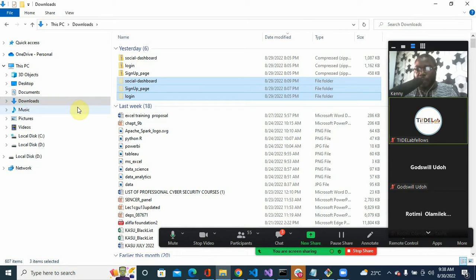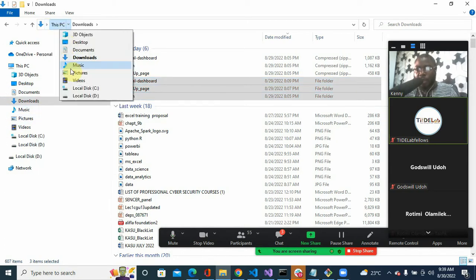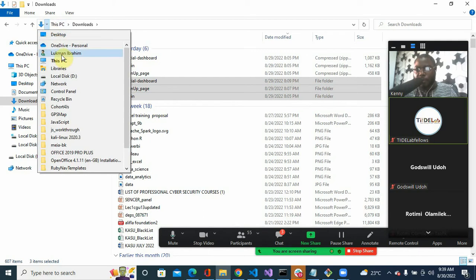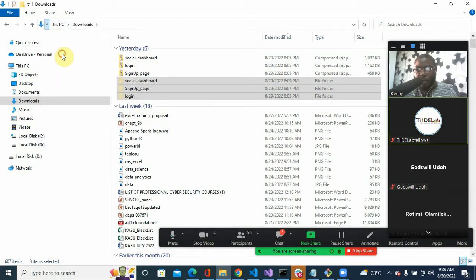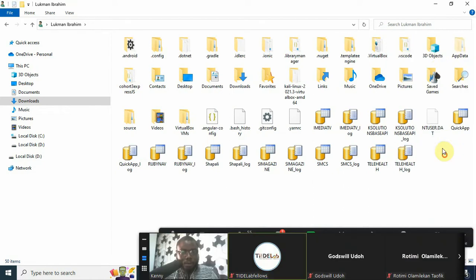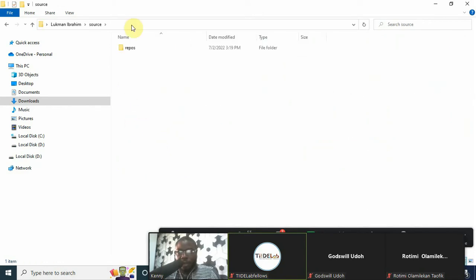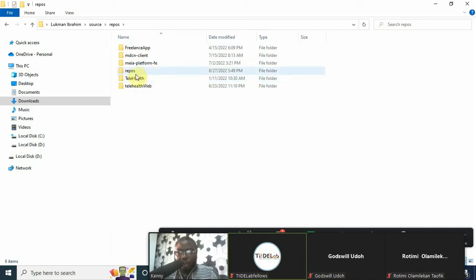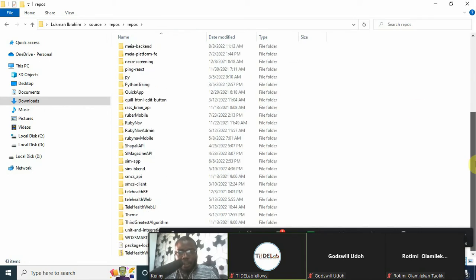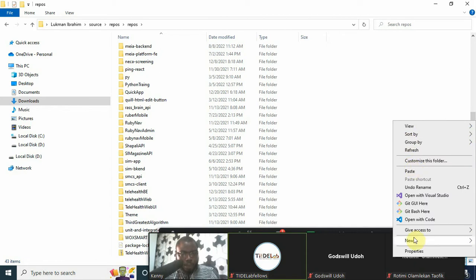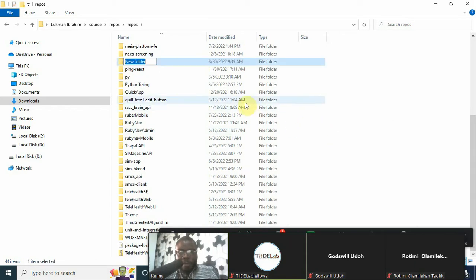I'm going to put them somewhere that we can deal with them in isolation. So let's say I just create a new folder and I call it JS projects.